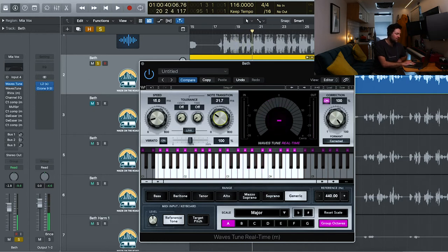It doesn't sound cool, it doesn't sound intentional, it sounds more like an error, whereas if you change the speed here.